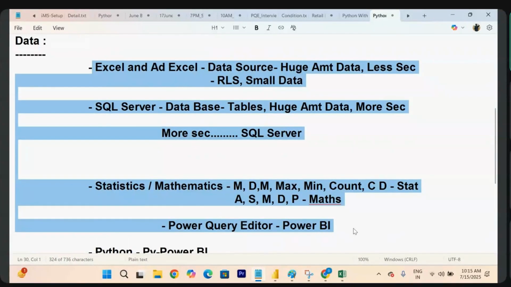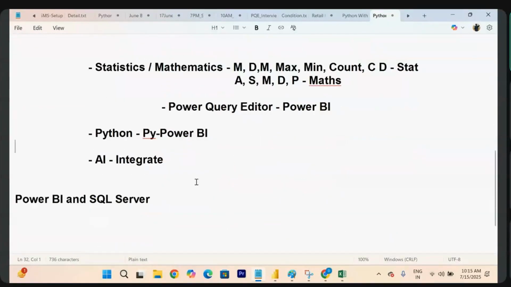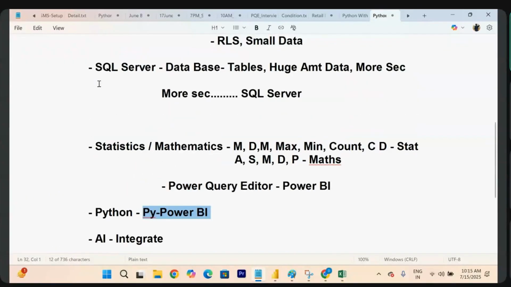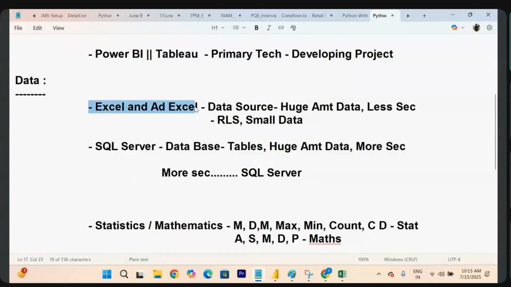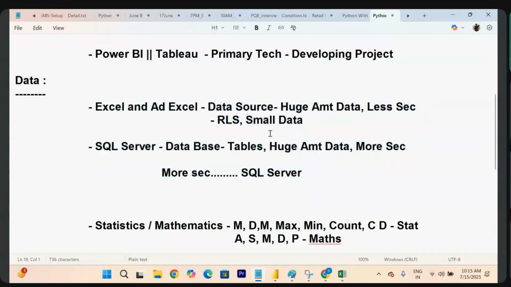And one more thing, you are not going to lose the opportunity. If anybody has a requirement based on Power BI plus Python, you don't need to lose the opportunity. If anybody asks for only Excel and Power BI, you don't want to lose the opportunity. If any MNC company asks for Power BI, Excel, SQL, you don't want to lose the opportunity. This is how you create opportunities. So this is the multi-technology approach that you have to understand.